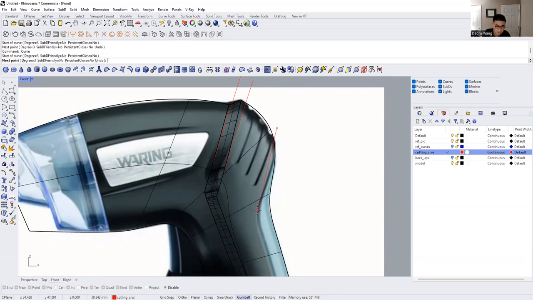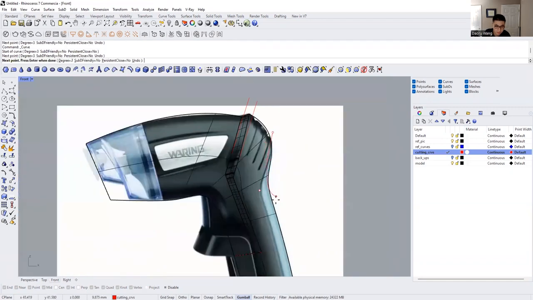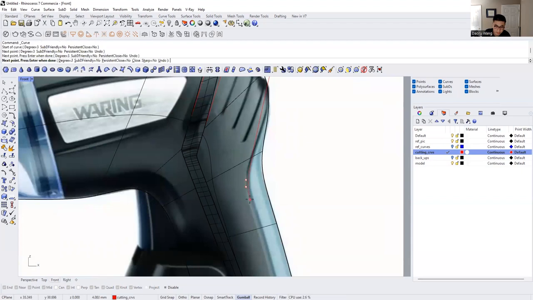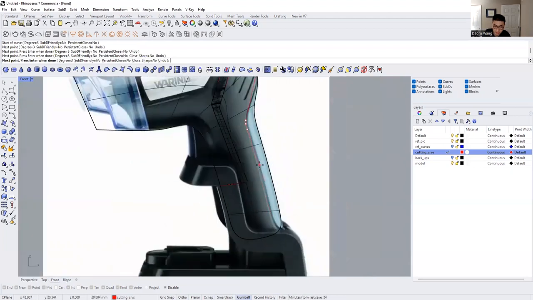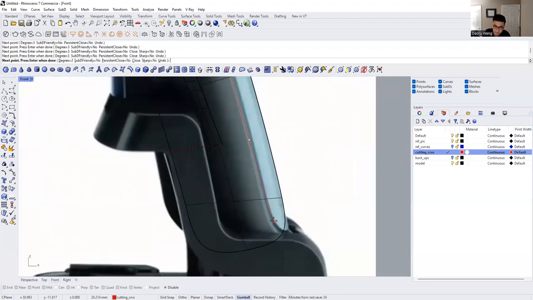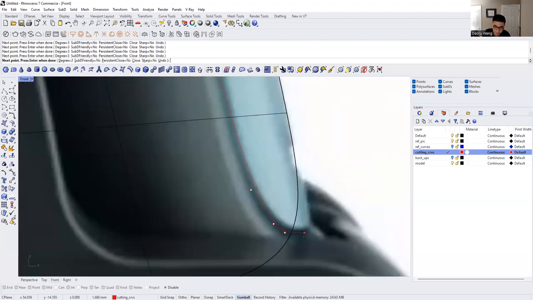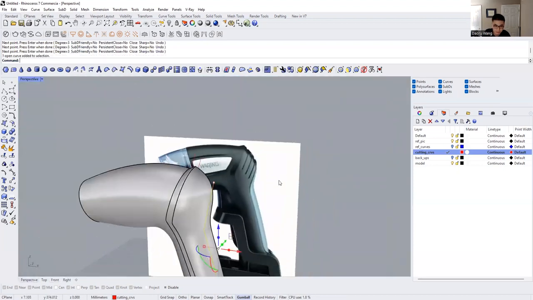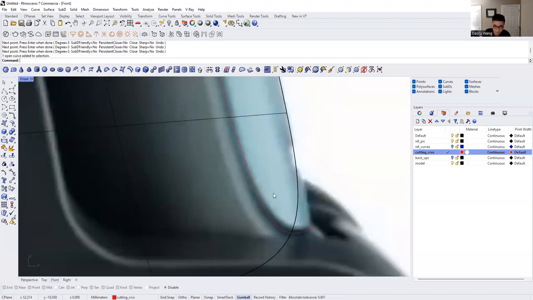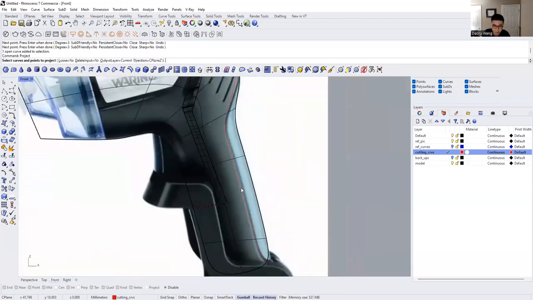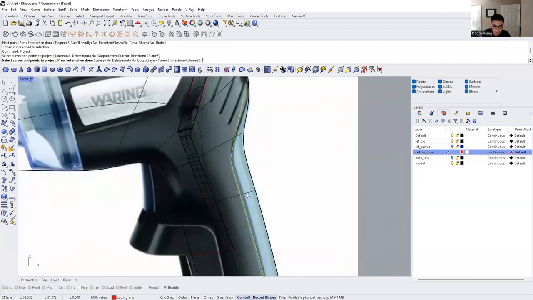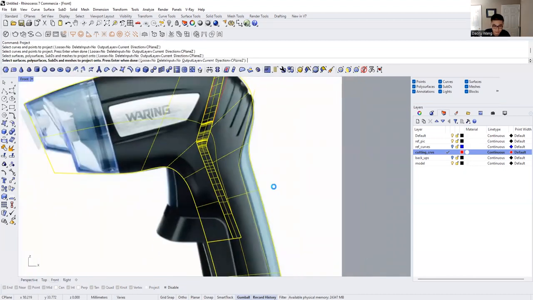So it's going to be parallel. Again, we cannot really maintain the accuracy of the surface and build everything accurately by only using a 2D image. So sometimes we have to coordinate with the other part that we have done. So this is what I'm going to do here. And then I'll project this to the view. So I will type project. And before that, I will hit record. Select the object to project. So hit enter, select the surface, hit enter.